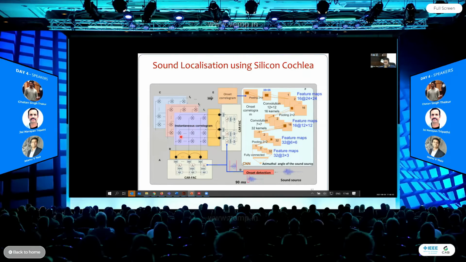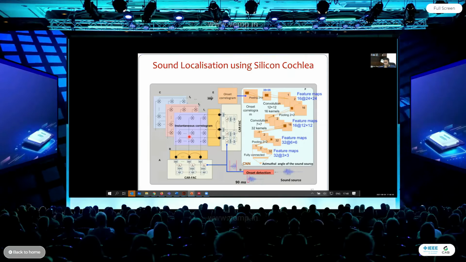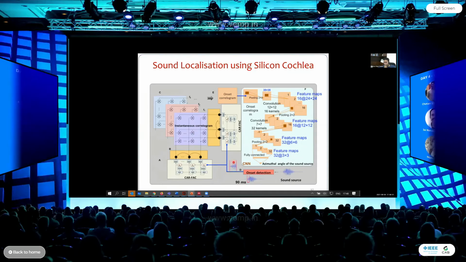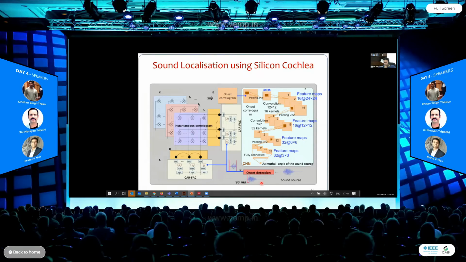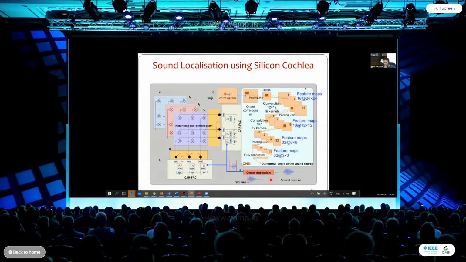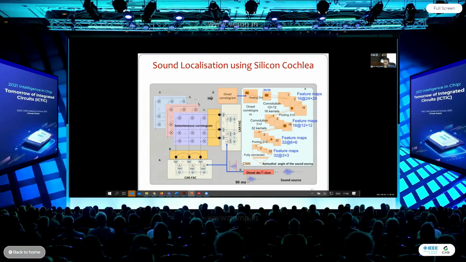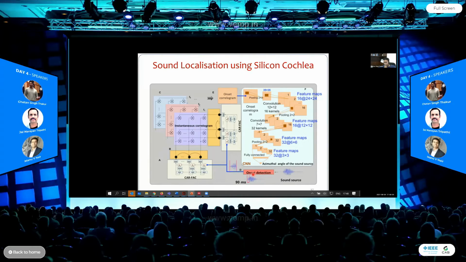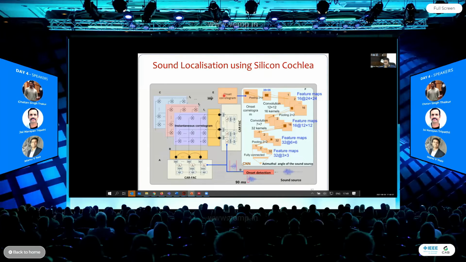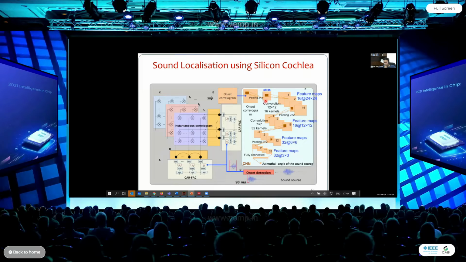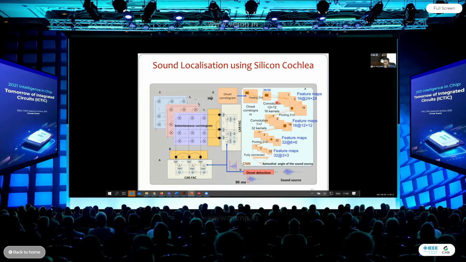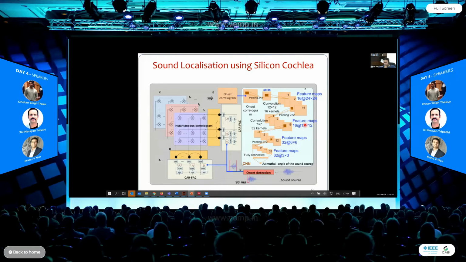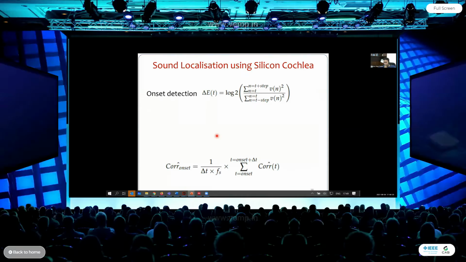So it would be a 70 by 70 matrix here, but that would be very heavy for hardware implementation. So what we did is just thresholding. Based on the threshold, we choose either 1 or -1, right? And we have this onset detection, which is used to detect the signal onset, so that the correlograms are only generated while the signal is present, or at signal onset. It helps in reducing the echo and other artifacts. Then you have this average onset correlogram, and you use a very simple regression model based on CNN to estimate the azimuth, where the sound is coming from. So this is the overall architecture.